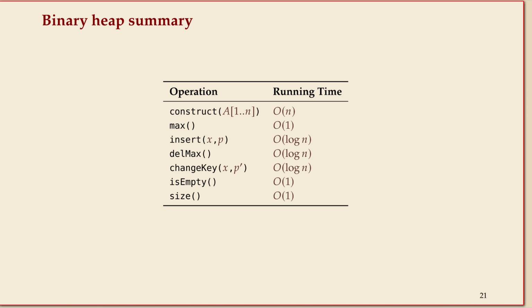Here's a table of the full list of operations for the abstract data type and what running time heaps achieve. That's something maybe to keep in mind. The key information is that logarithmic time is what you need for insert and removing the maximal element. I haven't talked about how to change the priority. You can watch the videos. It's very similar. You can find a node and then change it, and it either swims up or sinks down. And the other operations are not hard to do.